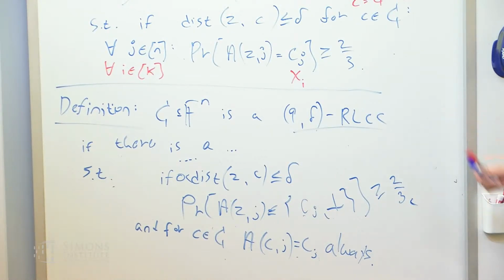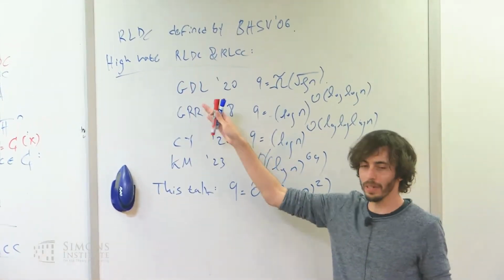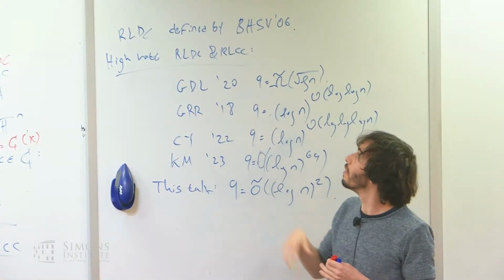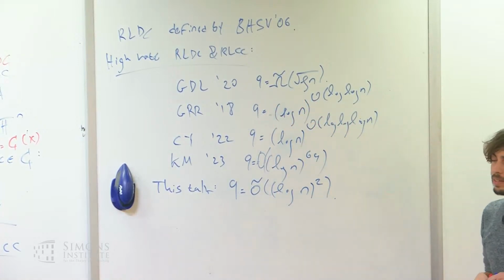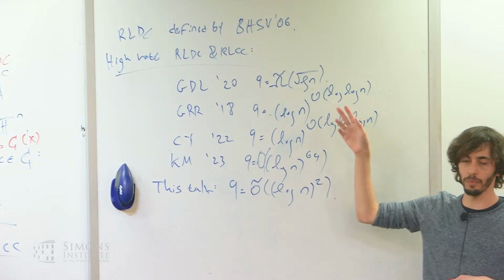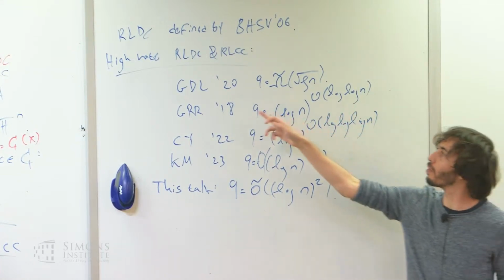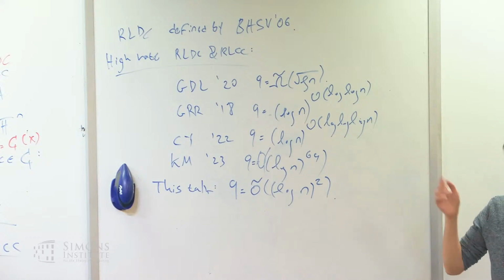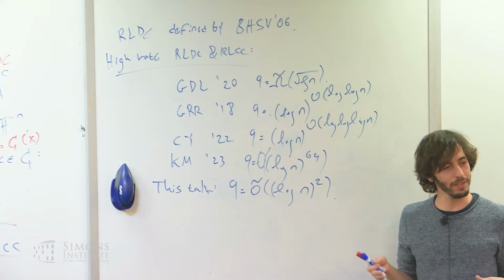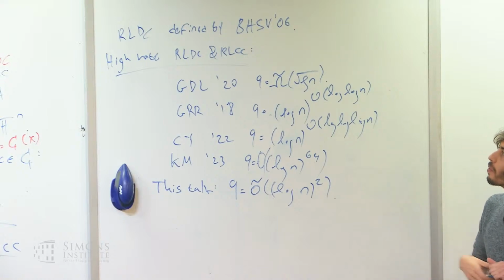And the relaxation for RLCC, I didn't write it, but it's clear. So the same history as in the previous talk. First of all, what is the lower bound for high rate? When I say high, I mean at least a constant. So at least omega tilde of square root log n, by the beautiful lower bound of the work of Gur and Lachish. They are able to show it even though things are quite different from locally decodable codes.